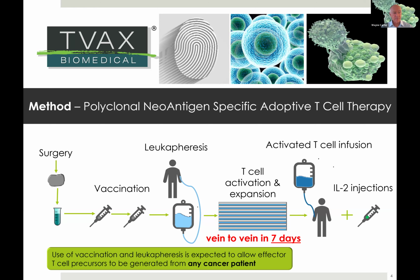Yeah, I do believe that we'll be able to overcome potential hierarchical issues that may exist within T cells. Obviously there's so much that we still have yet to learn, and to some degree we're still in our infancy, right? But I think that's one of the things that I like about this technology, is that we are relying on the immune system itself to be able to figure out how to overcome these issues of the myriad of different T regulatory issues that the cancer cells, the cancer environment, the microenvironment throws at the body. And I do believe that this is one way in which we're able to overcome that.